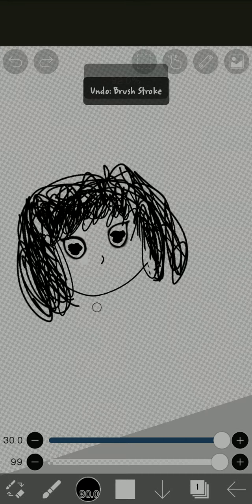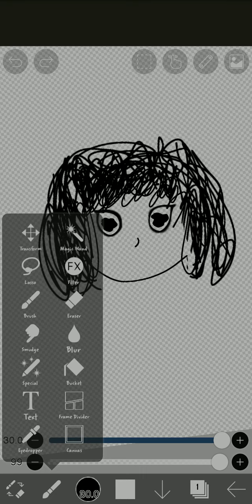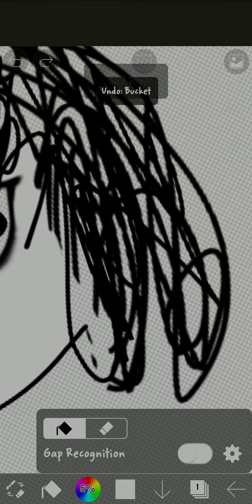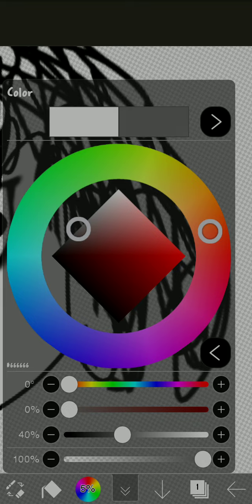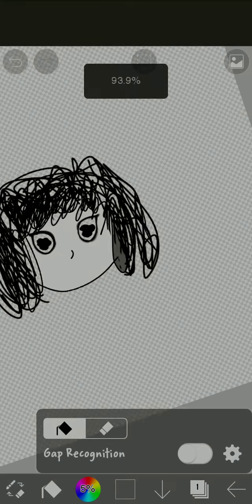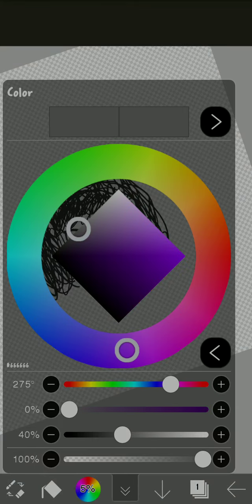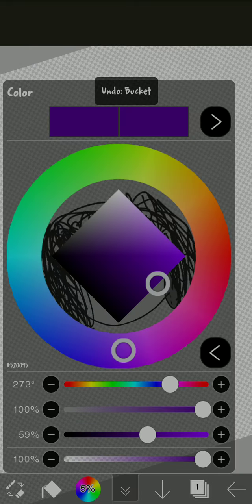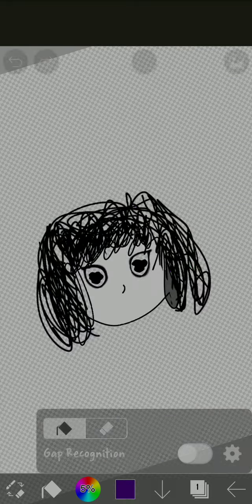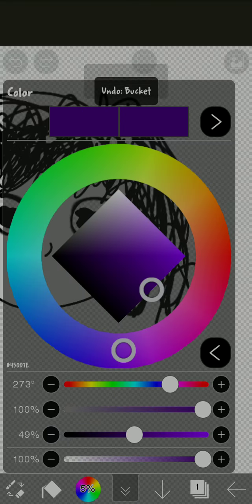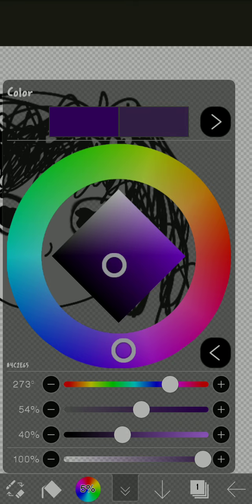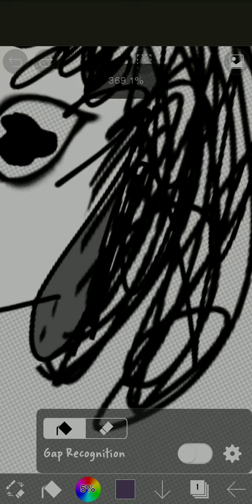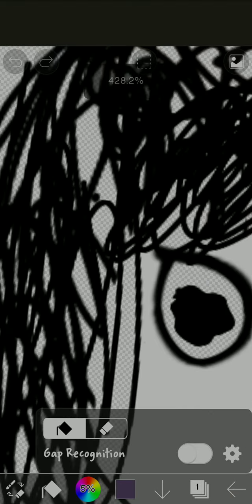Okay. I'm gonna go ahead and just flip the bucket. Even though it's supposed to be black, kinda. Probably kinda black. Yeah. Just to be fashionable, I'm gonna add some purple. Like some purple locks, because I just like purple. Gonna have some dark toned down purple. Okay, that looks nice. Oh my gosh, oh okay. Oh yeah, this looks nice.